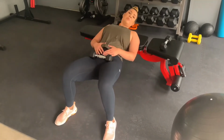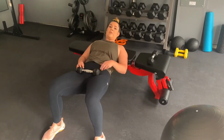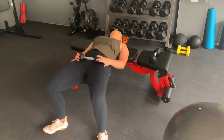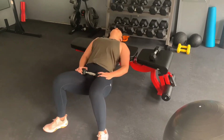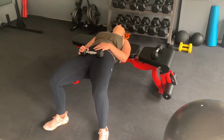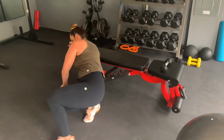I have to go pretty light because I had a C-section and I still feel numb right here. So I place the dumbbell below my groin area and it still works out, okay? So drive through the heels, squeeze that butt nice and heavy, and give me that 3-second pause at the top. This is gonna build that nice shelf in the back.